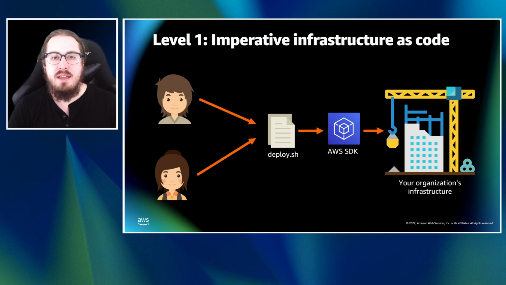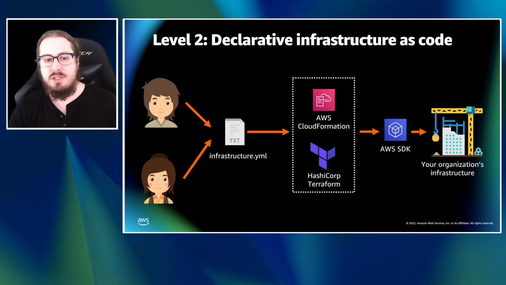Writing that code is a difficult process because deploy scripts have to account for a lot of different things that could happen. Maybe a deployment fails, maybe a resource fails to create, or there's a rate limit on how many times and how fast you can actually create different resources on your AWS account. So you have to deal with all these different sort of scenarios that pop up as part of creating your infrastructure. So the next level beyond that is declarative infrastructure as code.